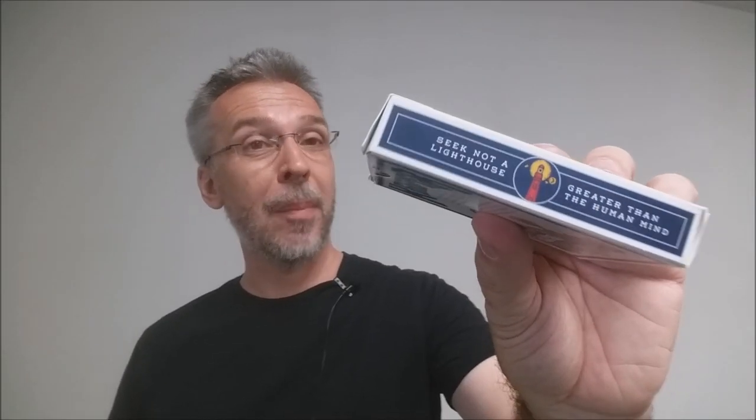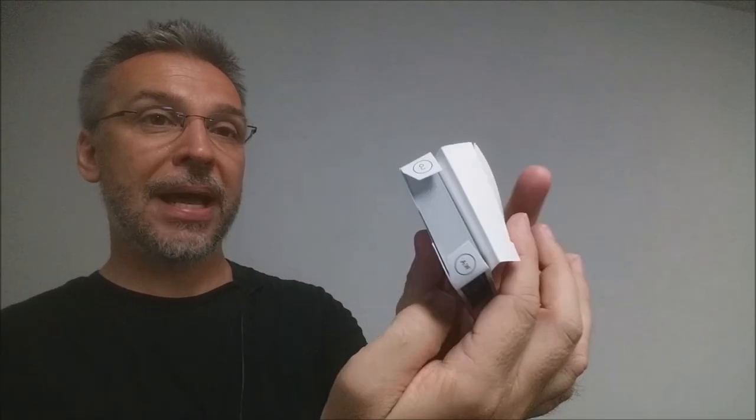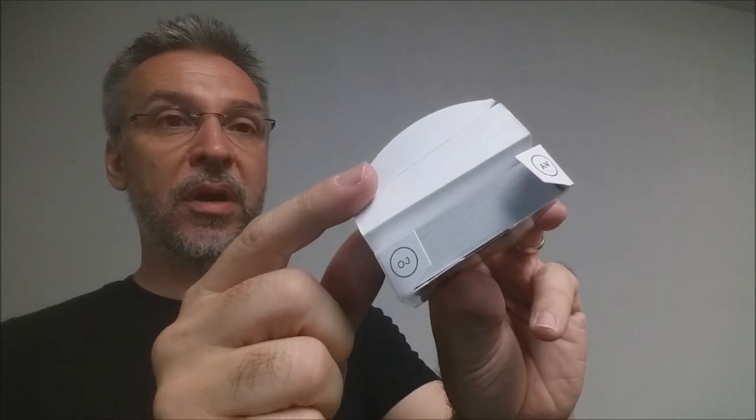The theme for this deck, Keeper, is lighthouses — lighthouse keeper, that kind of thing. It says 'Keeper' across the front, there's a lighthouse right there, and it does say 'playing cards.' On this side it says 'performance coding and professional quality.' On this side there's a quote from Mehmet Mirit Ilden, a Turkish novelist and playwright, who says: 'Seek not a lighthouse greater than the human mind.' On the bottom there is some ad copy about Illusionist, and then the back side is actually a depiction of the Joker. There's the lighthouse keeper, it says 'Keeper,' and there's a little description about the theme. The tuck top says 'standard size, standard face,' and right here on the flaps are the initials of both Adam Wilbur and Oban Jones.